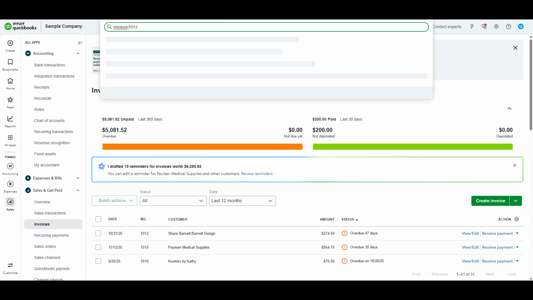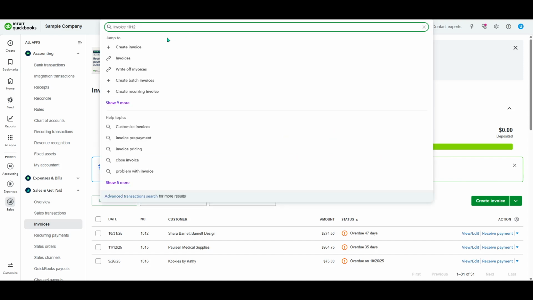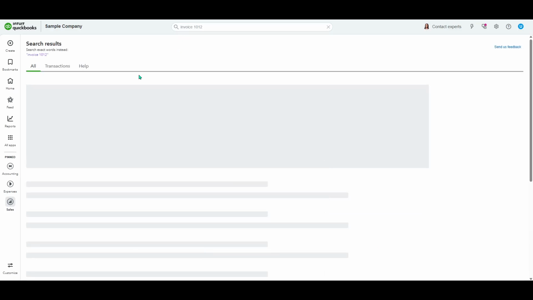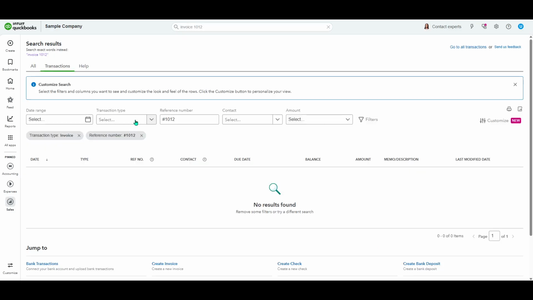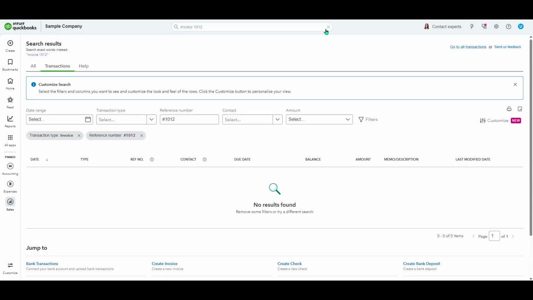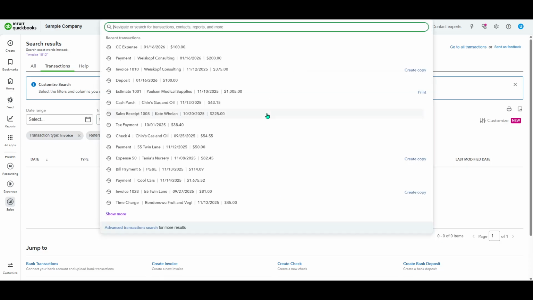Including a date or date range like this month, last year, or a specific day can narrow things down immediately. And remember, capitalization usually doesn't matter, so focus on clarity rather than formatting. Keep in mind that search works across your records, so it's ideal for quick checks, spot audits, or tracking down that one transaction you can picture but can't quite place. For privacy and security, avoid typing sensitive information like passwords or private notes in your searches.